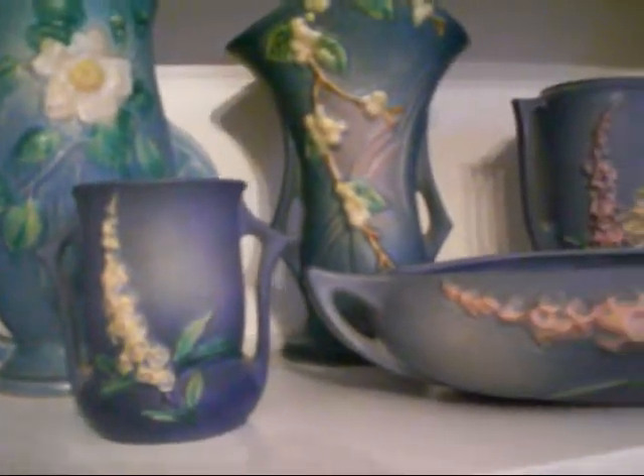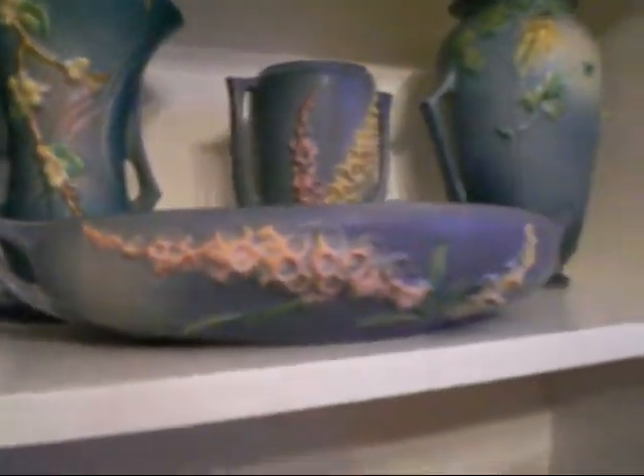This piece — I was so happy with this piece. This is my $4 Roseville. It has a little chip, but I don't care. It's been lovingly repaired by the person who sold it. I don't think they knew exactly what it was. I spotted it in a junk shop out in Pennsylvania one day, and I remember practically screaming inside — not outside, because I didn't want anybody to know that I had really found this treasure.